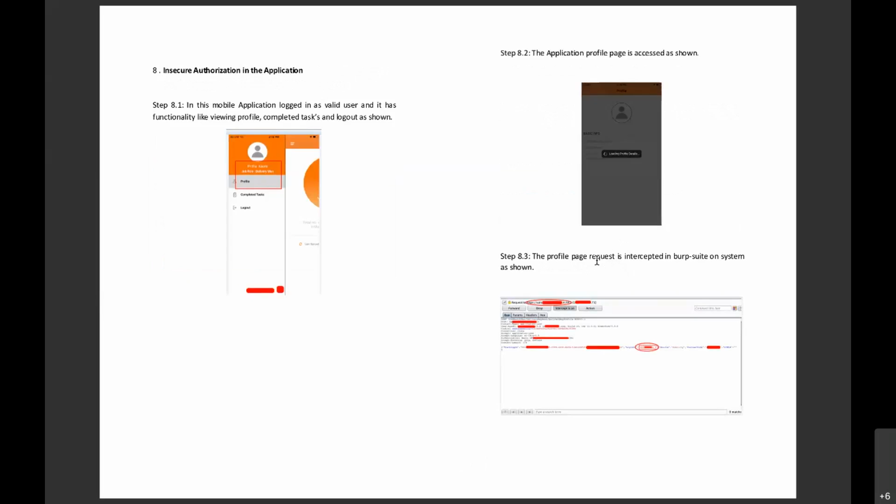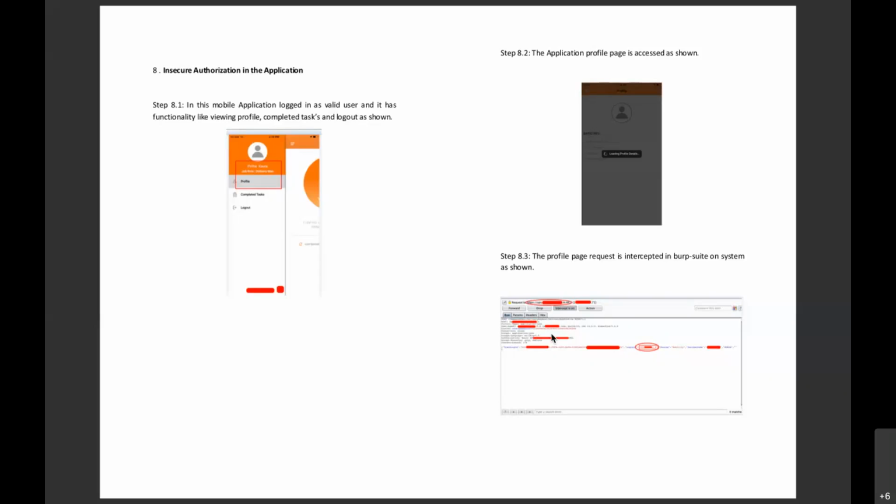Similarly, authorization bypass. In authorization bypass, there are two login roles, a normal role and an admin role. Once you have set up the environment to intercept, there is a profile page with an ID. Say a normal user has ID 100, and the admin user has ID 10. If I change the ID value from 100 to 10, I can access the information of the admin. This kind of vulnerability leads to authorization bypass, where I am able to view details of another user.